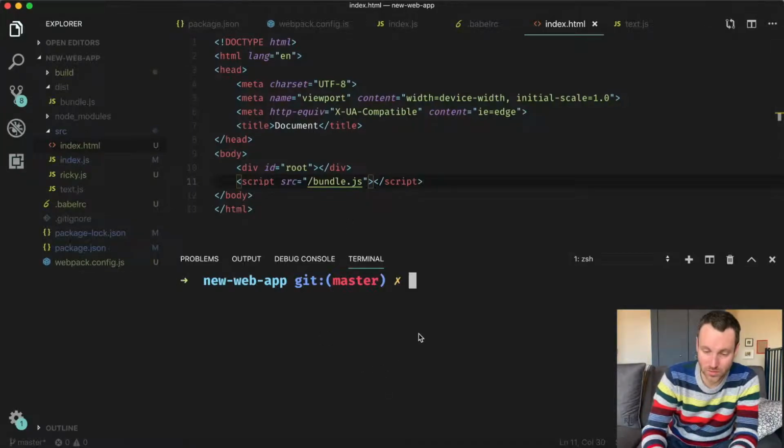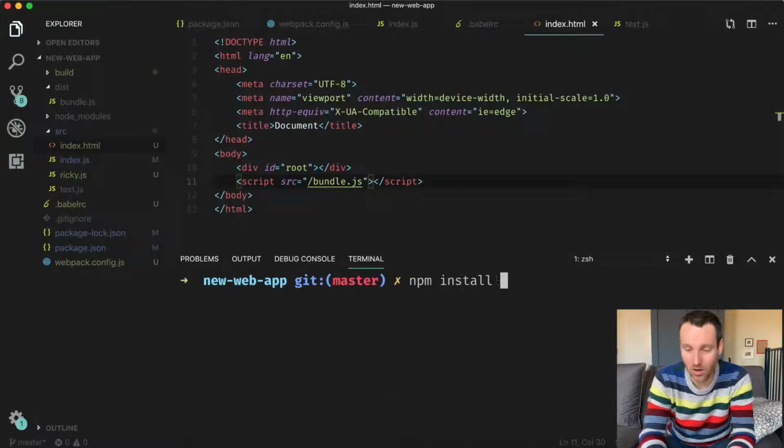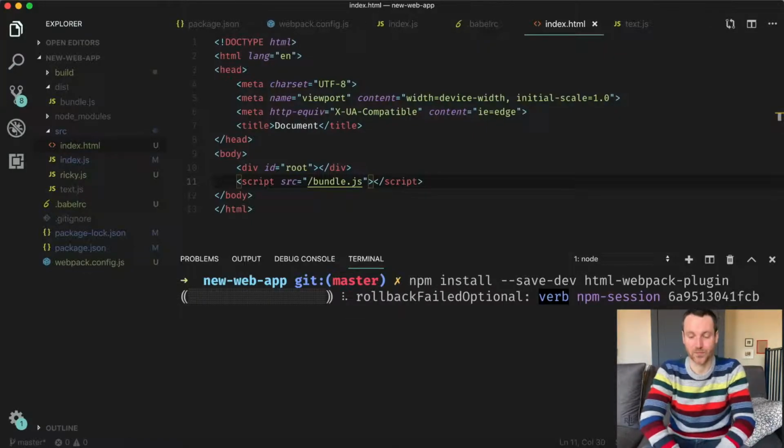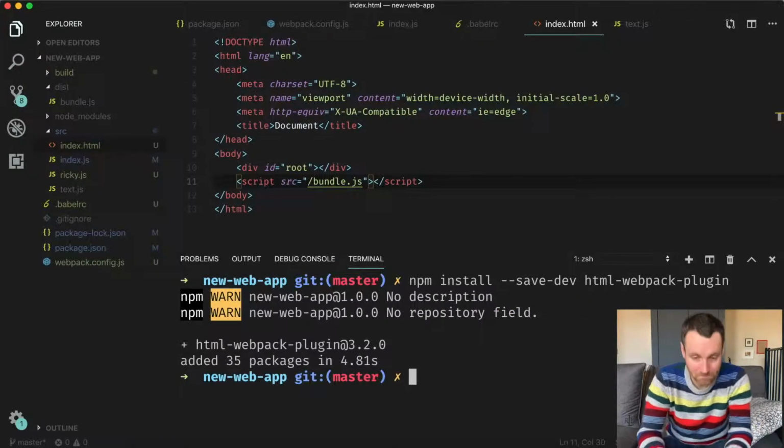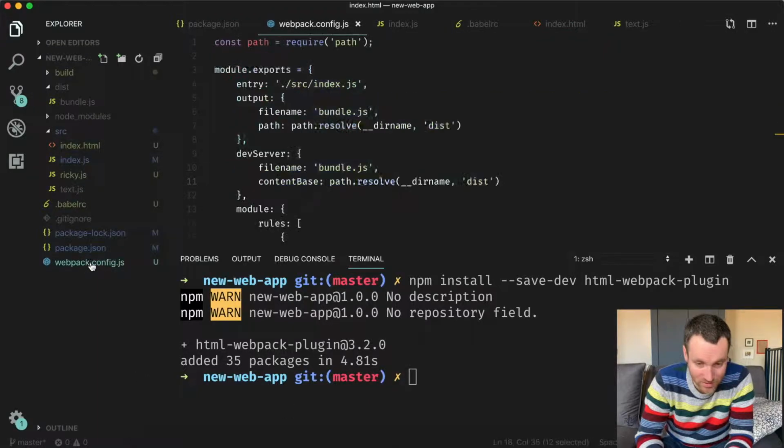We are going to do an npm install --save-dev of the HTML webpack plugin. We don't need this for our project, that's why we're saving it with save-dev. So dev dependency, right? And it's complete.